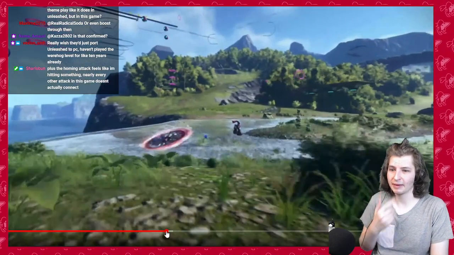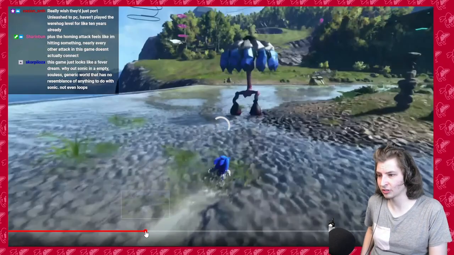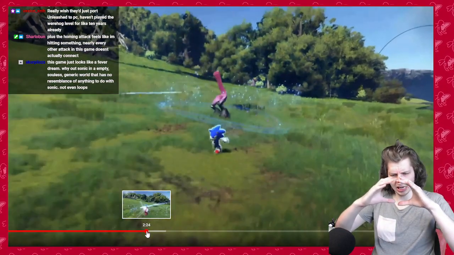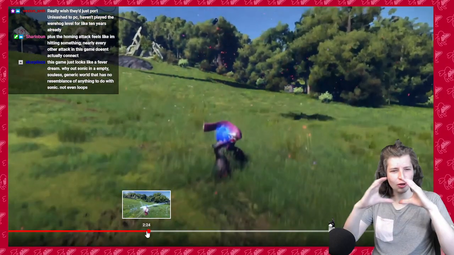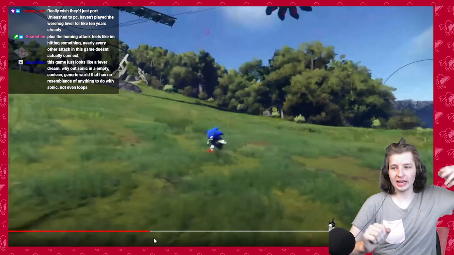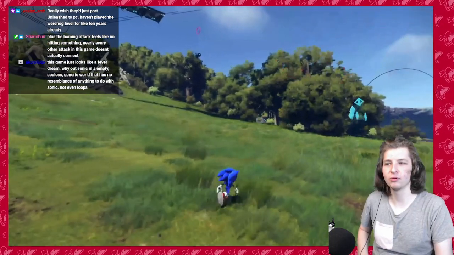Because the homing attack feels like I'm hitting something. Nearly every other attack in this game doesn't actually connect. I mean, I don't like the homing attack the way it looks in this game. I think it could really benefit from the ball becoming not a sphere. What's it called when you have a squashed sphere? Giving it a bit of squash and stretch, making it look like it's going football instead of just looking like a sphere that's hovering in the air going towards the enemy like in Forces.